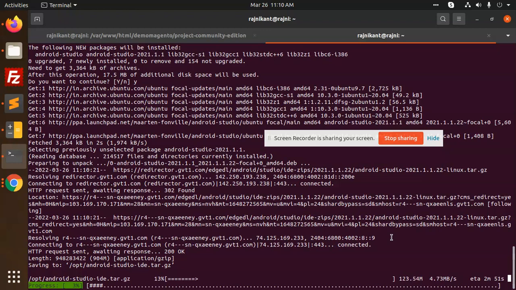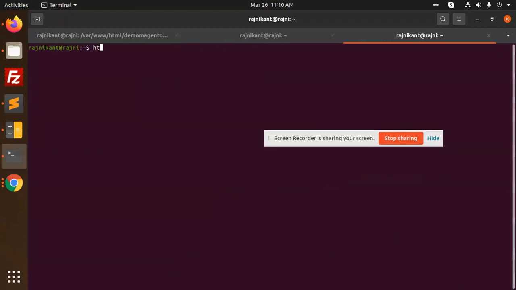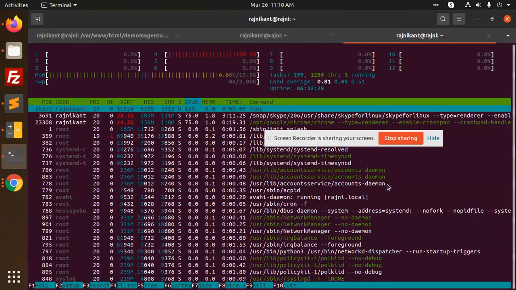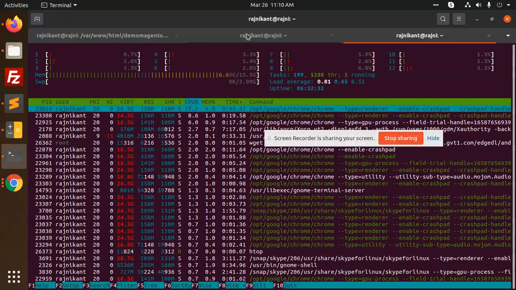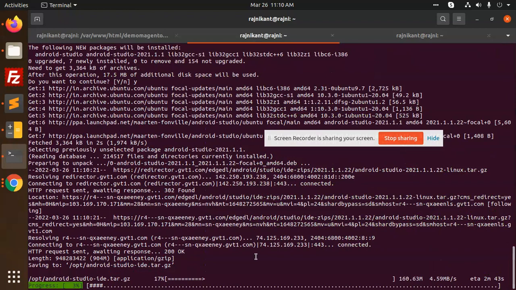If I go and check my memory usage, how much it is, 6.65. Hardly takes 2 minutes 38 seconds. After completing this, I guess it will install your full Android Studio.